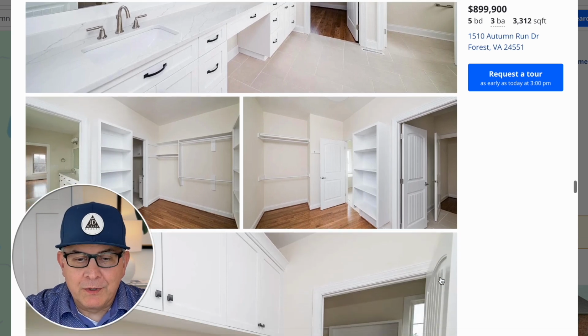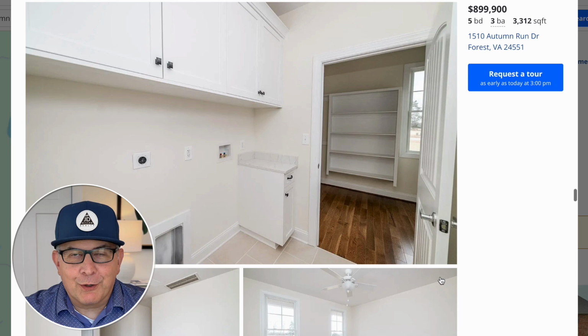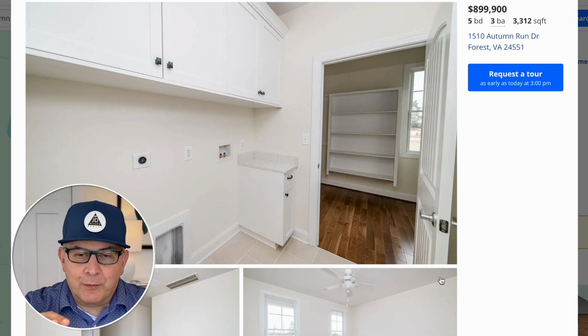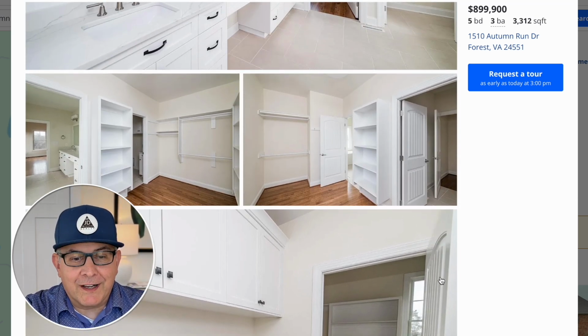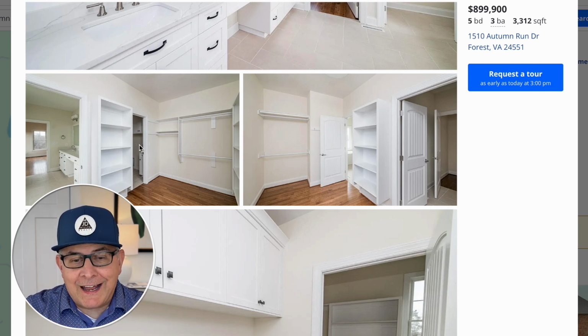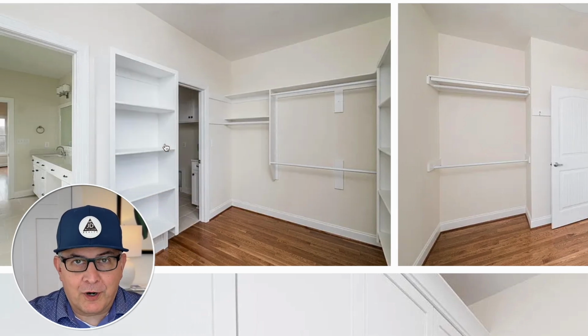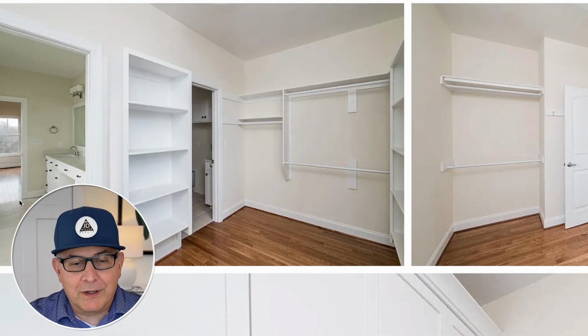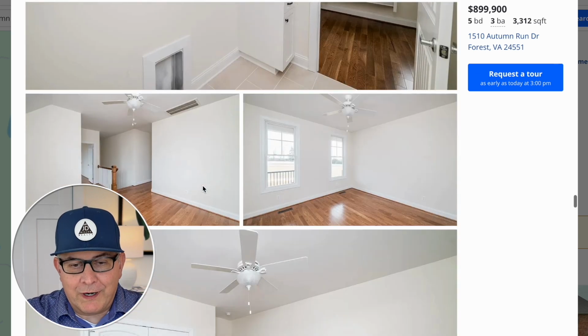Here's the laundry room. This setup in the primary is set up so that you can walk from your bedroom into your bathroom and then your closet and turn the corner and have access to your laundry room as well, as I zoom in to show you. You can access that laundry room through another door so you don't have to go through the primary bedroom, but that's sweet. I really like that, where everything is kind of interconnected. Bedroom, huge bathroom, huge closet, laundry right there.